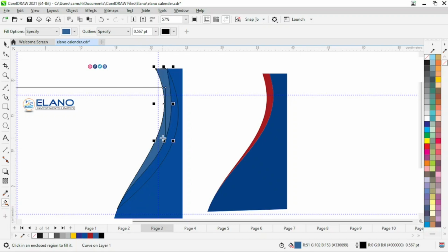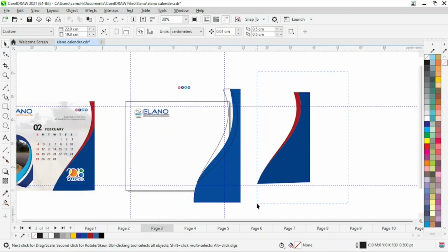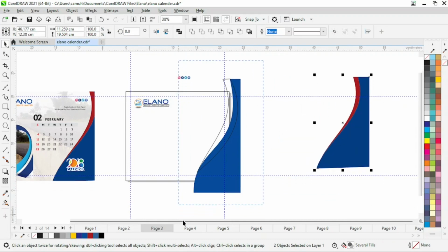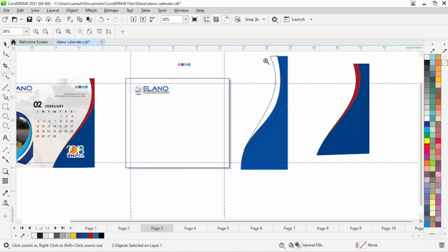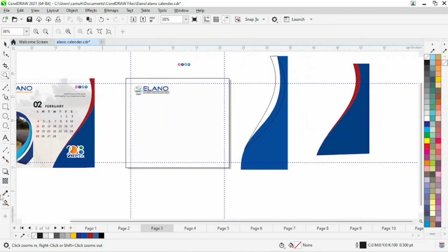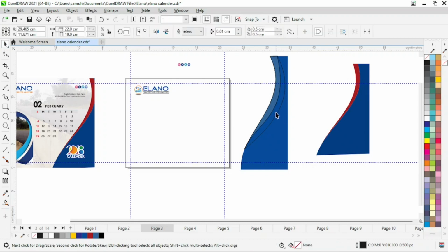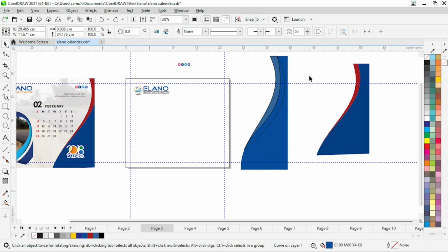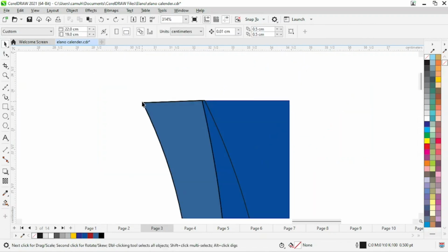Okay, let me undo that so that you understand what I just did. If not, to avoid being confusing, I'm going to move this. I'm going to move this here and I'll fill this with red. I want to be seeing what I'm doing. I'll grab my smart fill and I'll fill here. Nice. Now that I feel that, I can remove this now. Let me zoom in. I can remove this.